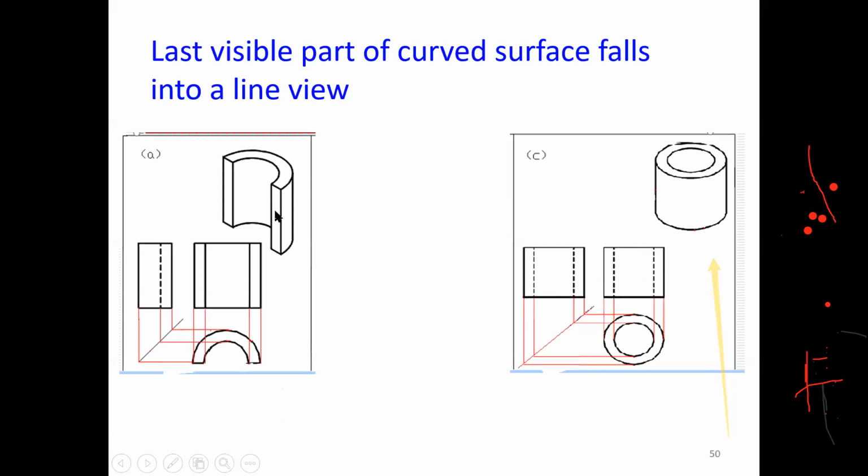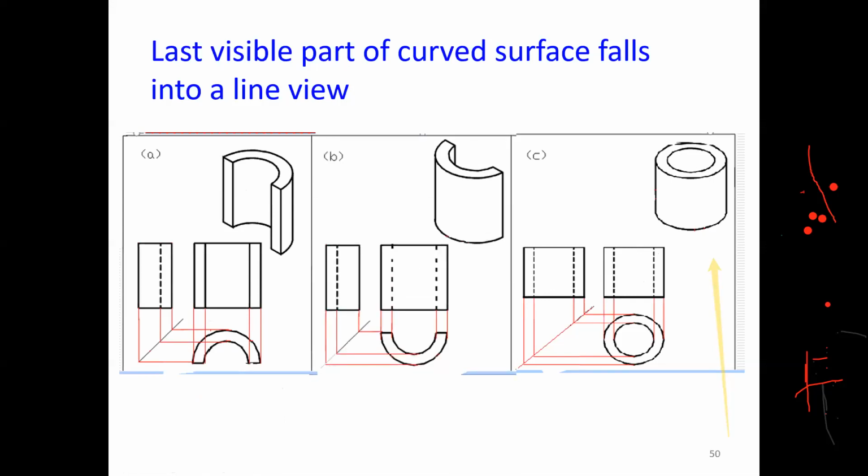And when we keep the half cylinder here like this, this part is not visible in the side view. So it is required to show it by a hidden line, and we have to take the projection from the inner circle and then show this by a hidden line. Getting? Sometimes when we keep the same object in a reverse way, the inner circle is completely invisible, so it is not visible. So it is required to show it by a hidden line in the front as well as the side view.